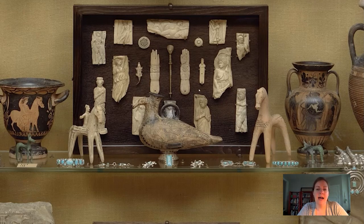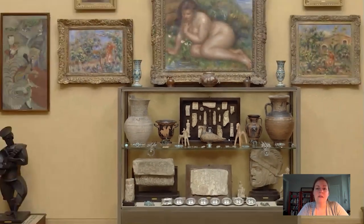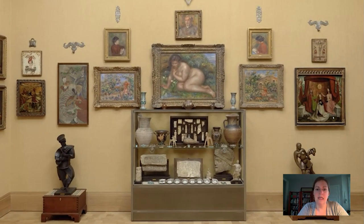When you all come back to the Barnes Foundation, keep an eye out for that little tiny bone carving made in the fourth century, embedded into this larger wall that has other images of Christ like we've seen. It makes for a fun way to think about how artists have utilized images of Christ across the centuries in different ways. Thanks for joining me today. Be sure to stay tuned for the next Barnes Takeout. Take care, bye-bye.